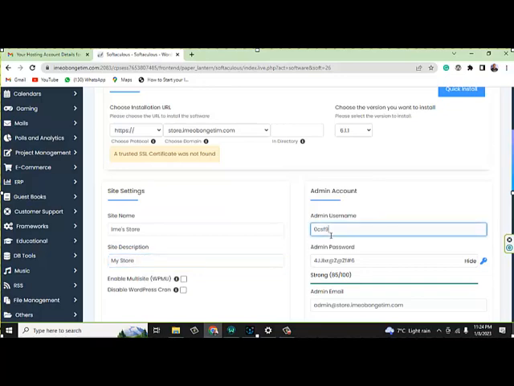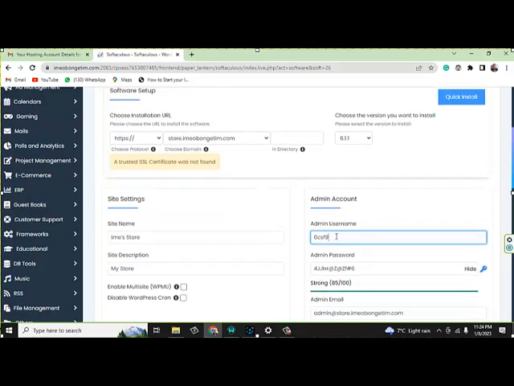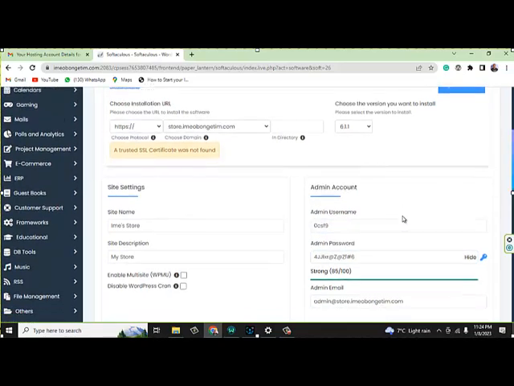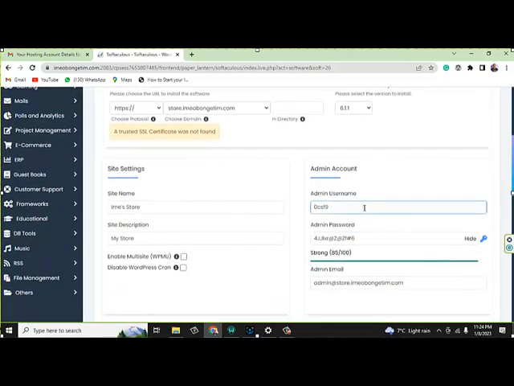Then set admin username and password for your site. So you can change this username and change the password also.